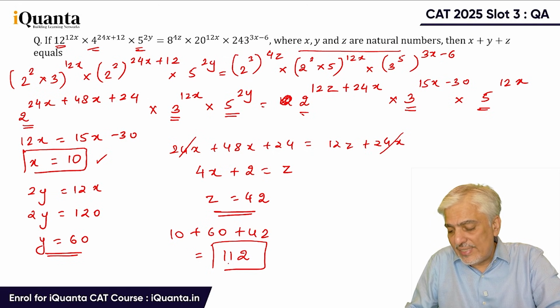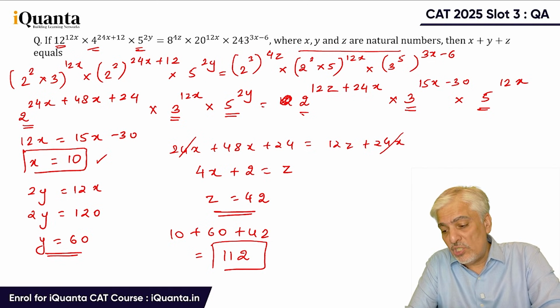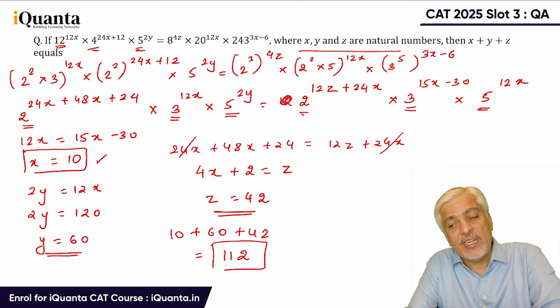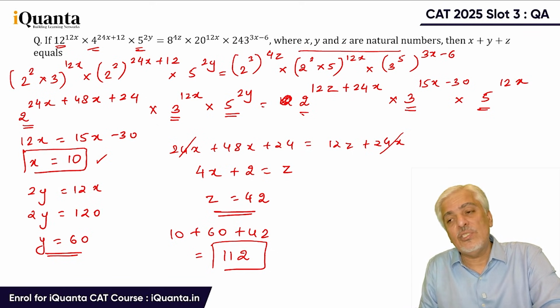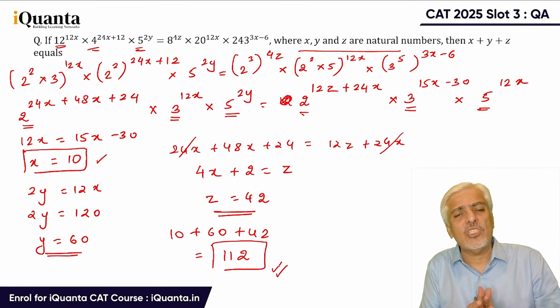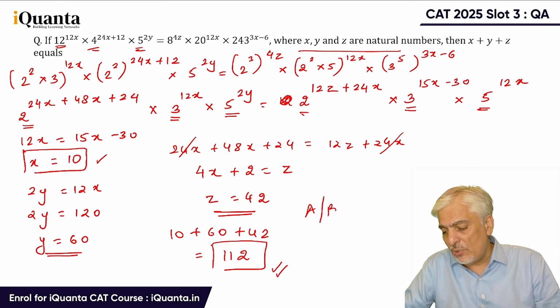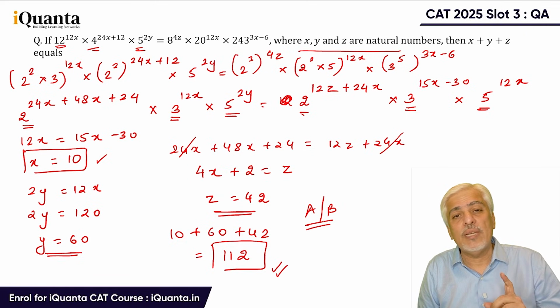Should I be doing this question in an exam in the first round? I definitely think, yes. It might have taken you 2.5 minutes. By then, especially if you were a slot 3 student, you would have heard that the paper was slightly difficult that year. And looking at this question, I would want to finish it off there and then. Yes, maybe it's just about my first B's, but I would prefer calling it an A. Some of you would have called it a B, just because it is going to take more time. I don't think so, otherwise it was really a B.